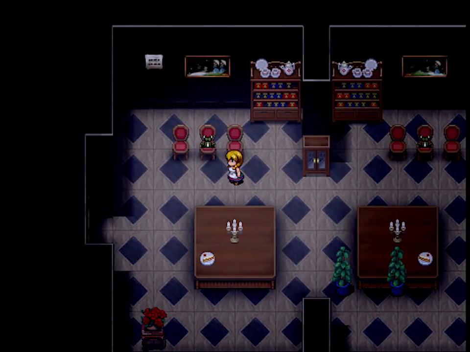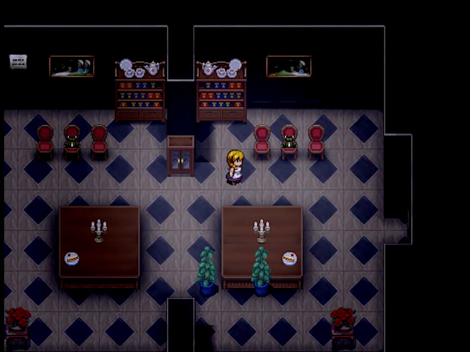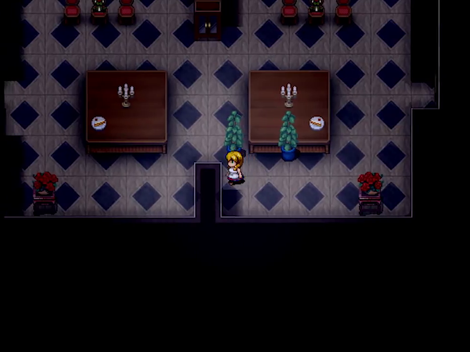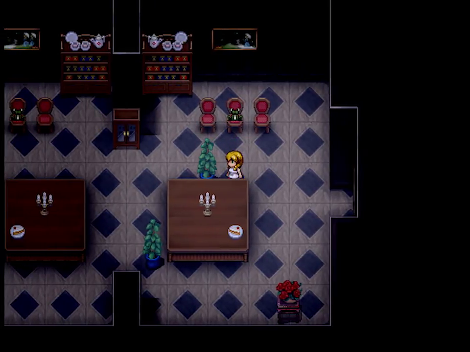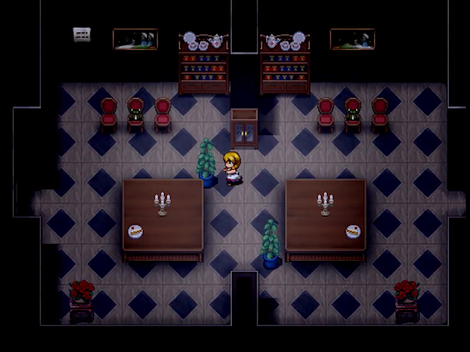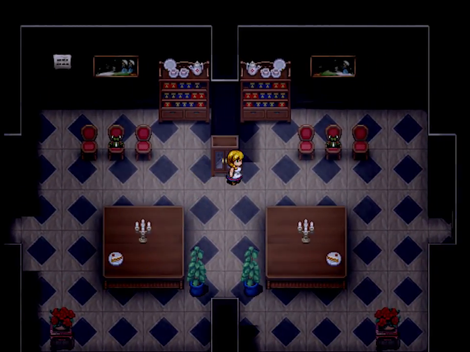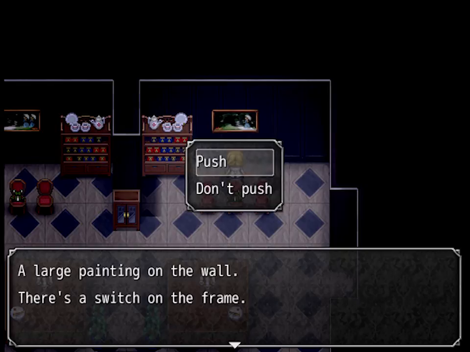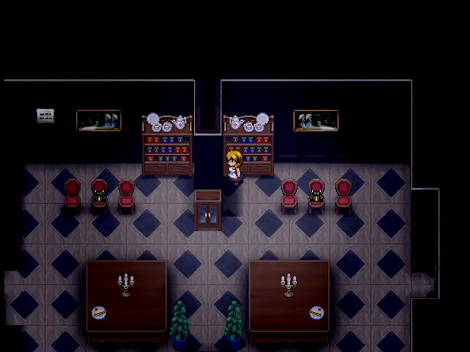Alright, top to bottom. Wait a minute, the painting... The painting resets, too. That's weird. Hold on, let's put this back into place. Why would the painting reset? There we go, that is a mirror. Top to bottom. The plaque is missing, granted.